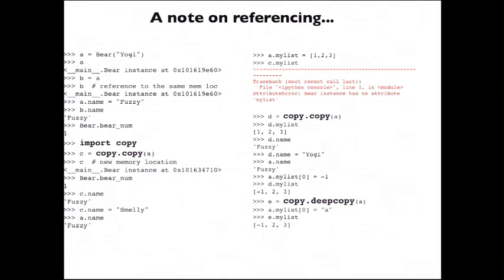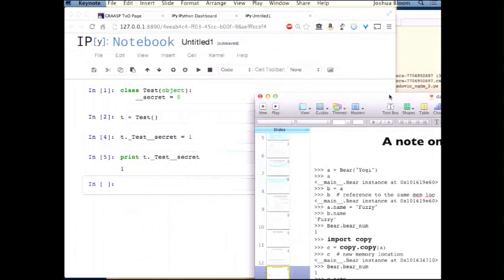The question is, if I ask for the location of my list in memory, would it tell me what I'm doing wrong? How would it know that I'm doing something wrong? No, I mean, before you did deep copy, when you ask the location of a.mylist and b.mylist, would they be pointing to the same place? Yeah, again, I should have done this in the notebook, so I will do it in the notebook.